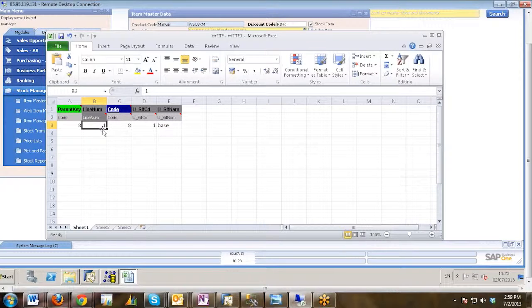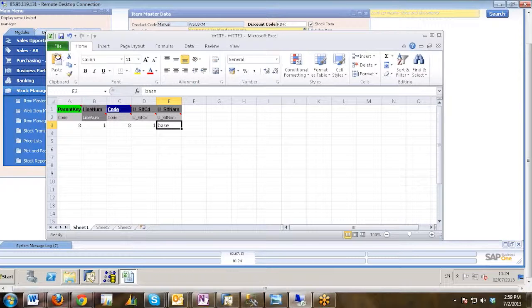When you go to SQL Server in the child table, you can see this line number. If you have a single website, you can use the line number as 1 only. If you want to mention multiple websites, then you can use multiple line numbers like 2, 3, and so on. In this case, I'm going to use only one website, so the line number will remain 1.